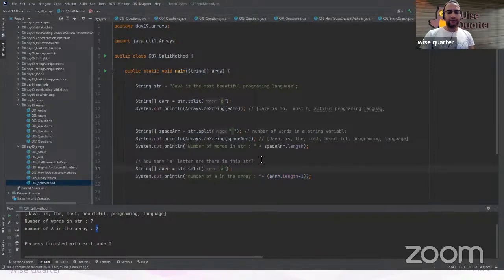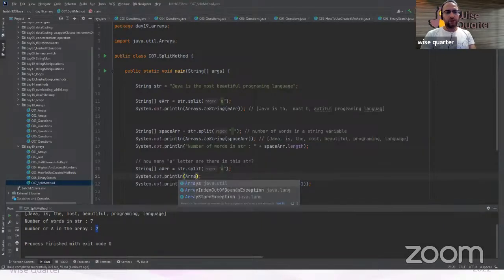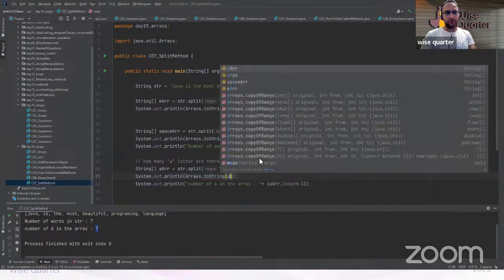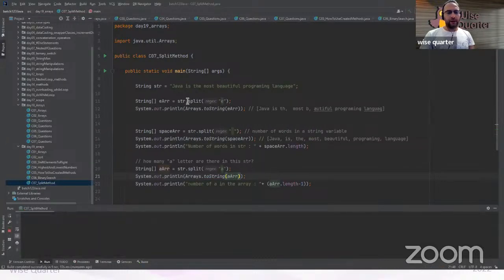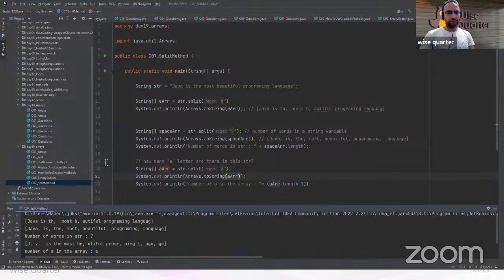Why have I done that? Let's see. So, arrays to string, an array. I will show you. Normally, there should be 6 elements, but when I divide it from here, another one here, the last one will be divided here, and there will be another word here.